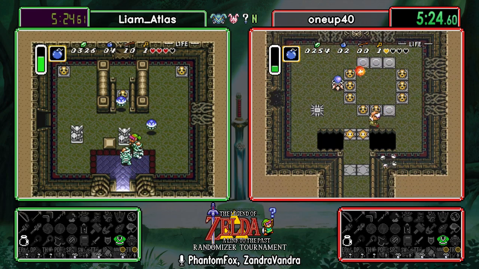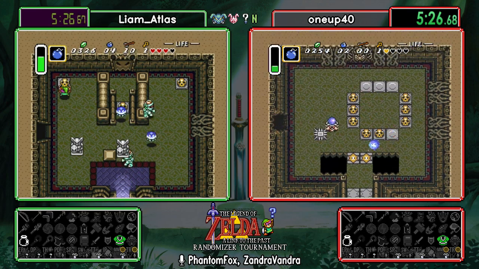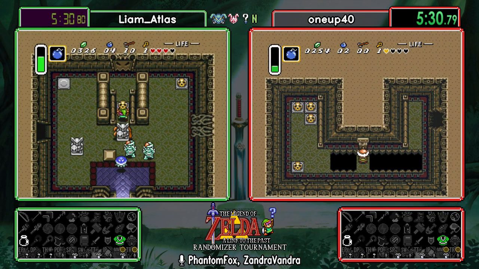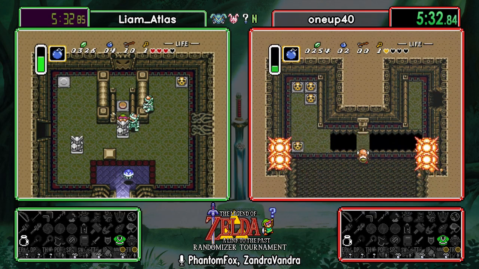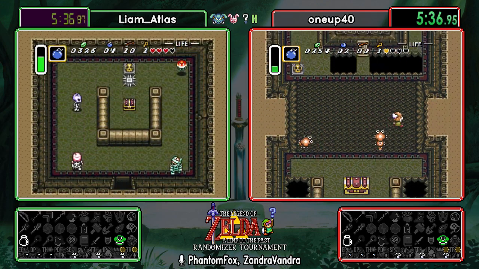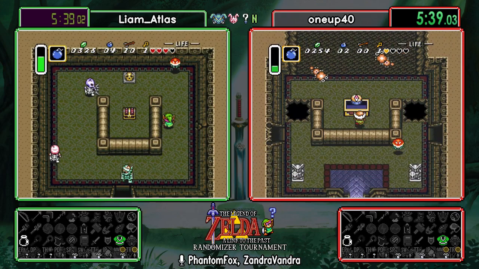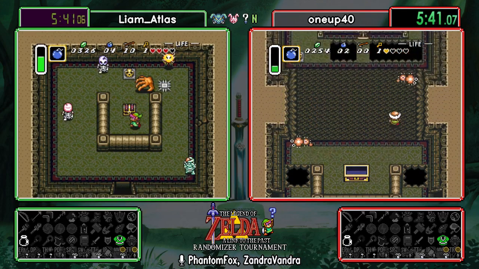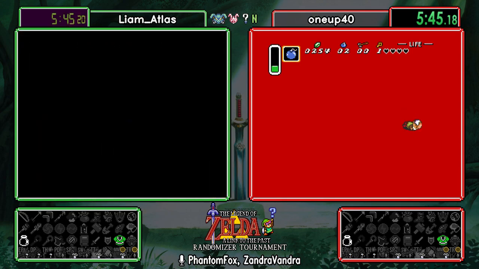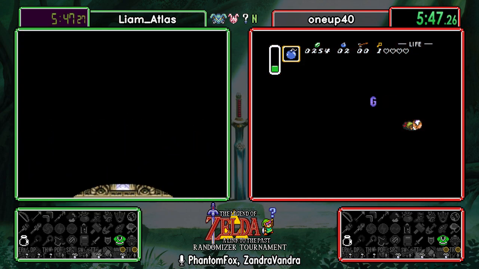Going to be checking out the areas that oneup has already done, like making sure to grab all of the bombs, because I've seen a lot of folks use this specific room as a great way to gather bombs early on in Inverted. Yes, a lot of bombs spawn in it, and you can always death warp back to the fall down point and just get even more bombs.